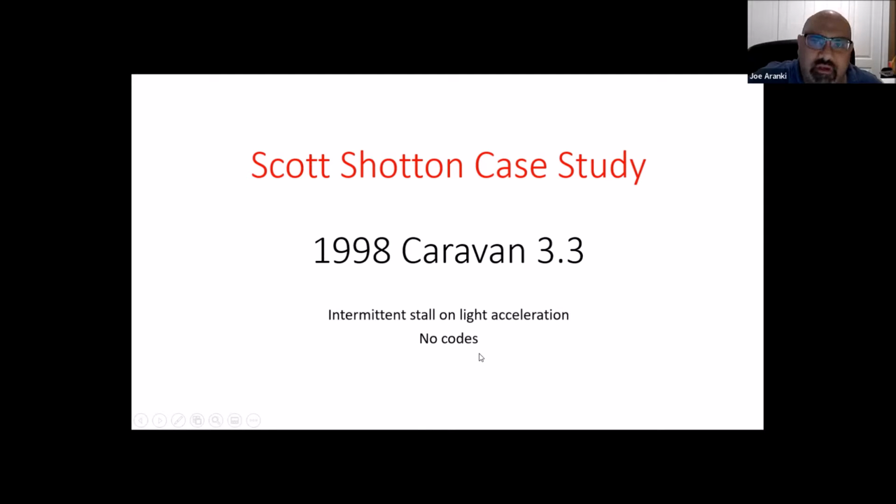There's no codes in here. I cannot tell you how many times customers say, oh, mechanics have a computer that they hook up to the car and it tells them what's wrong with it. If any of you guys come across one of these computers, I need one, because I have not found a computer that just tells me what's wrong with the car. I have been forced to try to figure out what's wrong with it. This computer is saying, there's nothing wrong with me, don't worry about it.